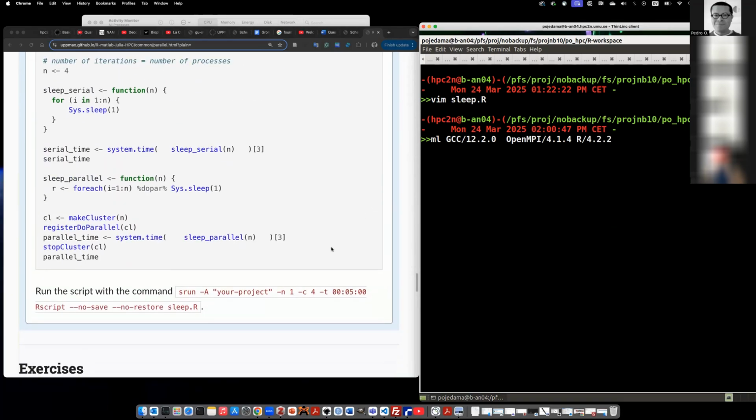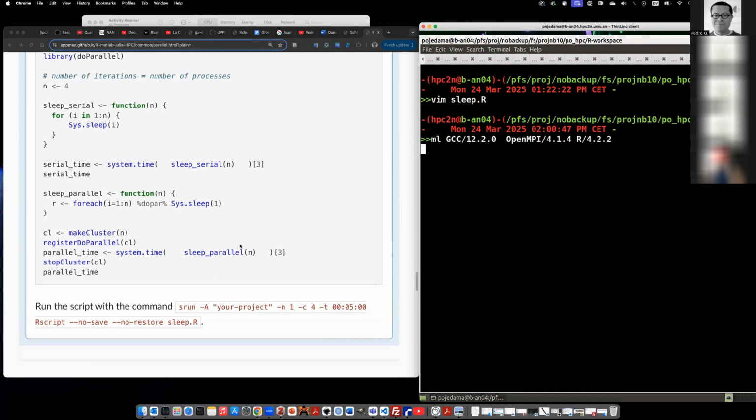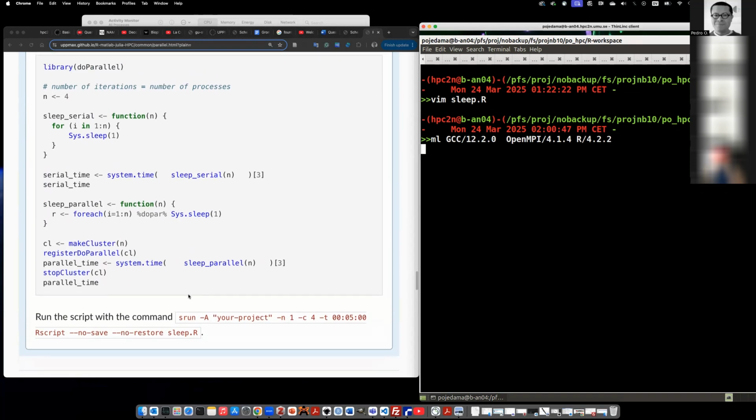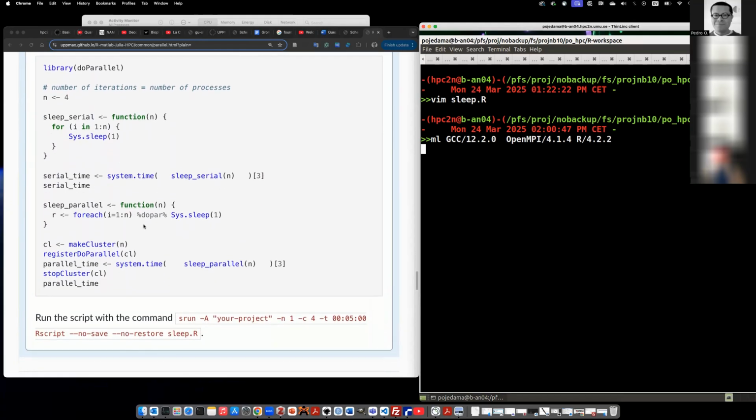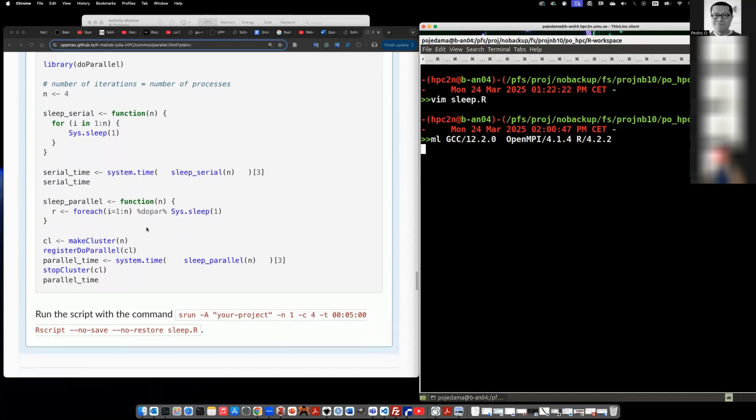And for running this job, you can write a script, as Brigitte mentioned. However, because this job is very short and doesn't require a lot of resources, I will use the command srun directly on the terminal, and here I will use the project that we have for this course.